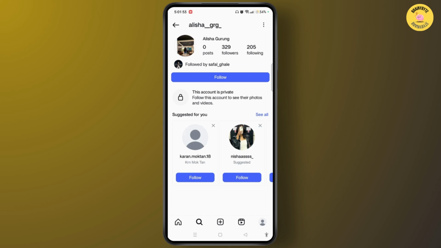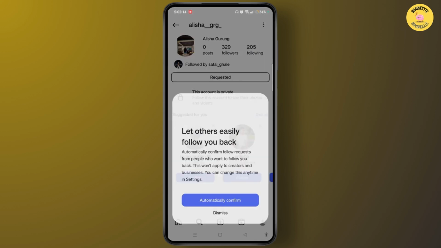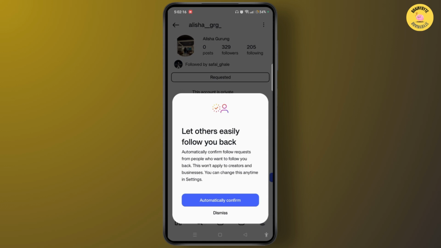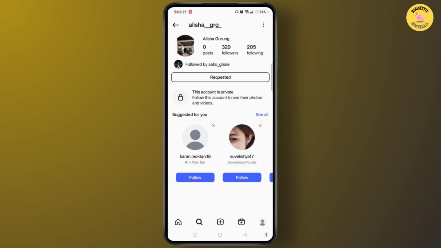So you need to know that you cannot view a private Instagram account unless the owner approves your follow request. Instagram's privacy settings are designed to protect users, and there is no legitimate way to bypass them. Instead of that, the best and most ethical way is simply to send a request by tapping on the follow button and tap on automatically confirm. So the follow back request will be automatically confirmed and you need to wait for approval until they approve your request. Once they approve your request, you can easily view their Instagram account.